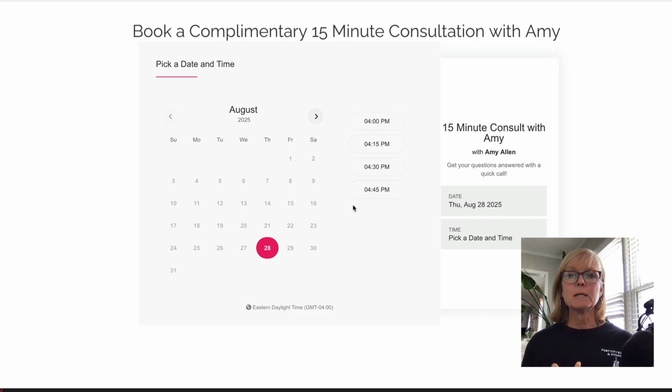The system is based on the operator, and so you can have as many different scheduling pages as you want, and the system will keep track of when you're available based on what you told it your availability is and what appointments have already been scheduled. So I love that about this builder.